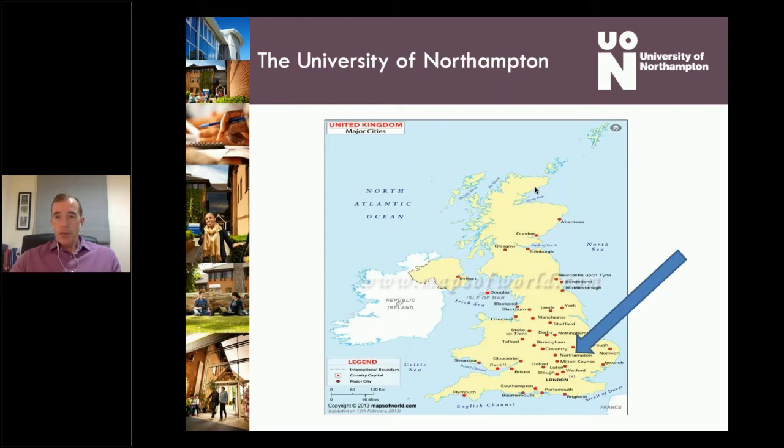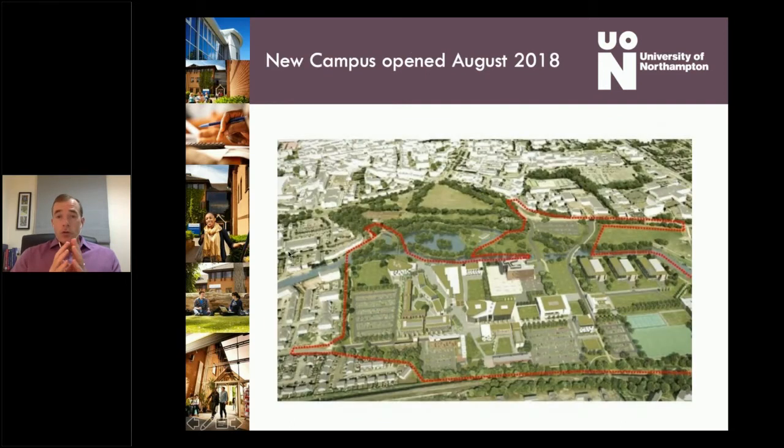The university itself you will find in a town called Northampton, which is on my map there, being pointed to by a big arrow, which is about 100 kilometers north of London, about an hour on the train. And there in Northampton, you used to find the university just on the outskirts of the town and the country, but they built an entirely new campus recently, just 2 years ago it opened, right in the middle of the town. It's a $500 million investment, and if you look at that slide, it's everything within those red dots, and it really is quite a fantastic place.